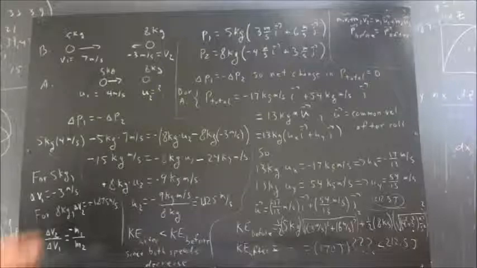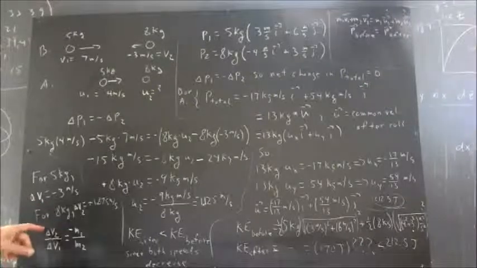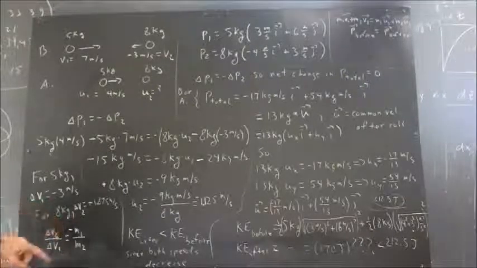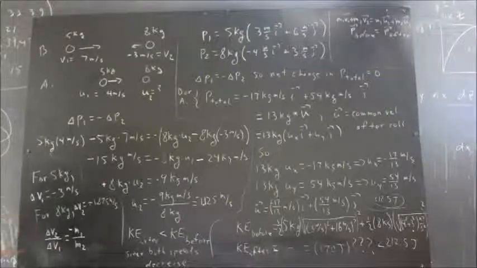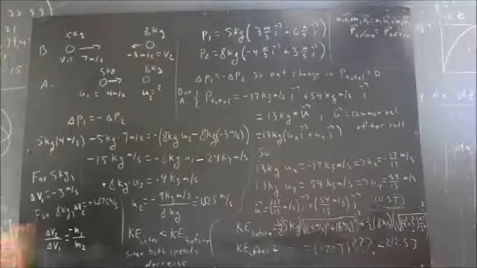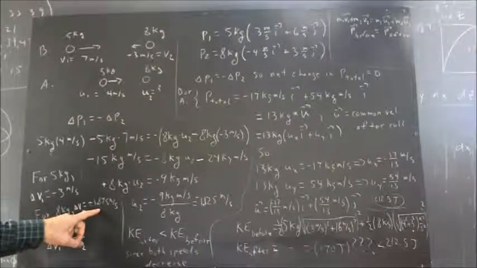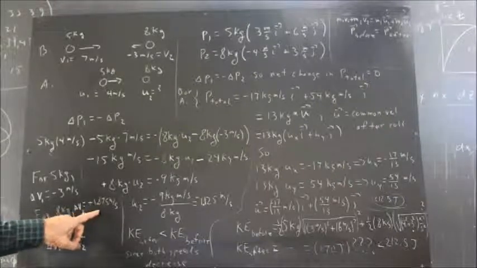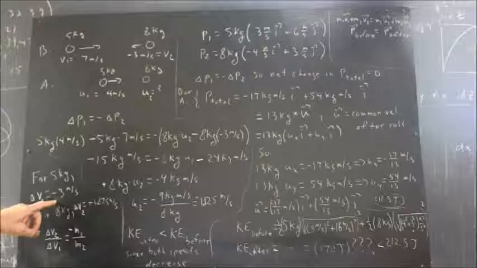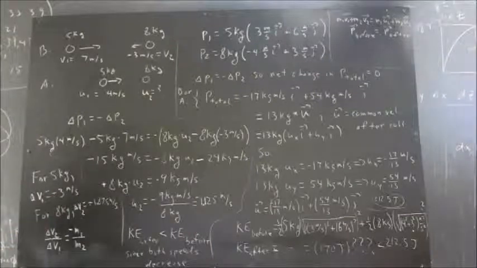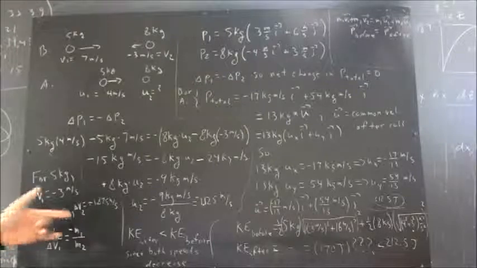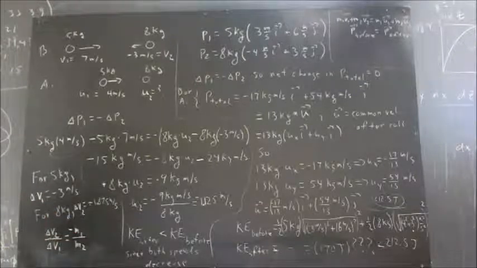But if you rearrange this, you get M2 delta V2 equals negative M1 delta V1, which means that the changes in momentum are equal and opposite. But the way this feels, you have the greater mass here, and it's going to have the lesser change in its speed. And you have the lesser mass here, it'll have the greater change in speed, and those changes are going to be in inverse proportion to their masses.